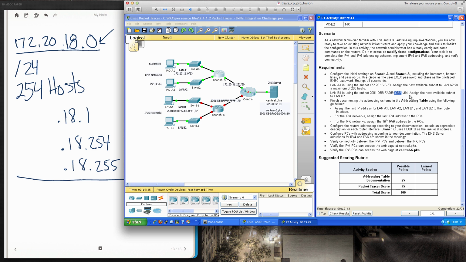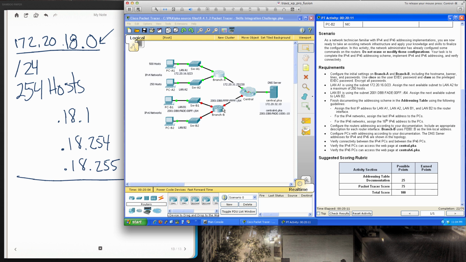And you can certainly subnet down further, but for the purposes of this exercise and what we've spoken about in class so far, the 1 is the subnet hextet, and then the last 4 hextets, or 64 bits, those are going to be your interface IDs. And so this is the hextet we're concerned about right here, in terms of figuring out, assign the next available subnet to LAN B2.